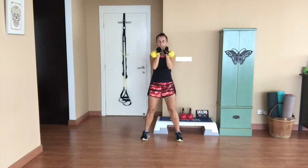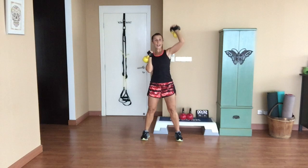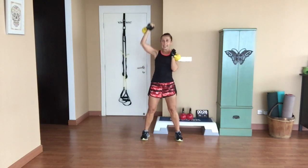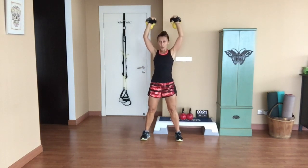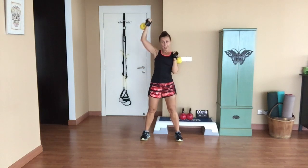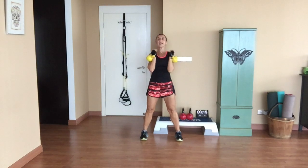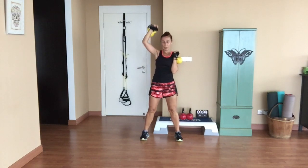You can keep your wrists in, or you can rotate them out. So when you keep them in, it's more ergonomically correct. It's easier on your shoulder joint. When you turn them out, it's a bit tougher on your shoulder joint. So if you have any shoulder issues, keep your wrists, your palms facing in one another.